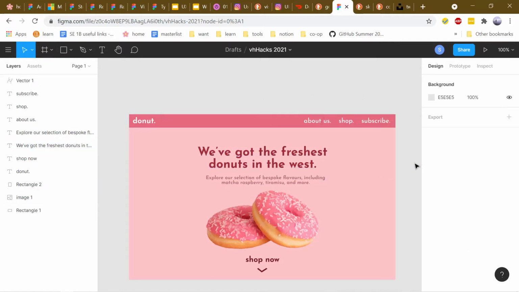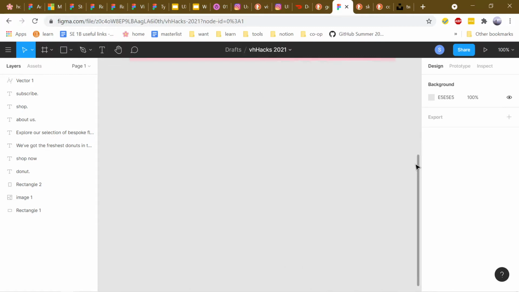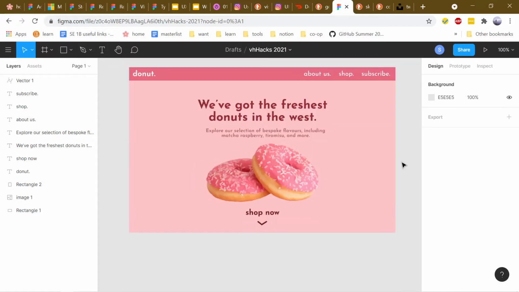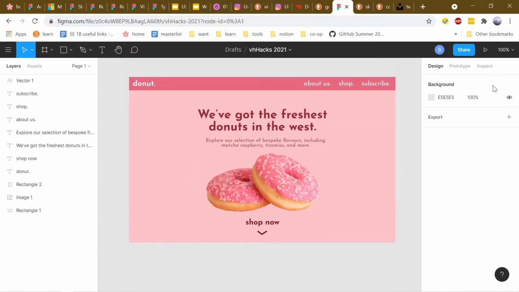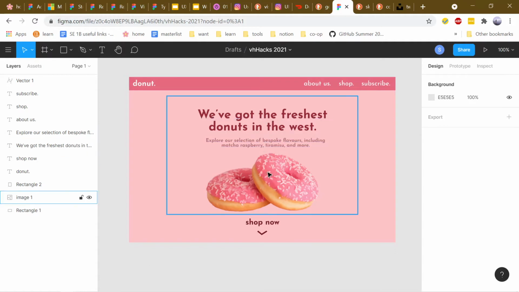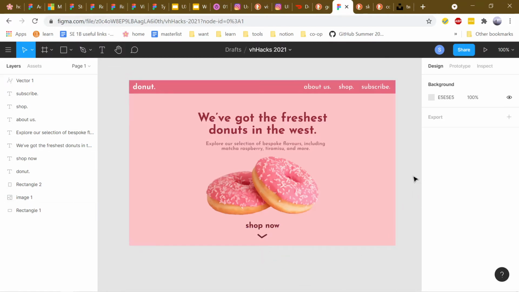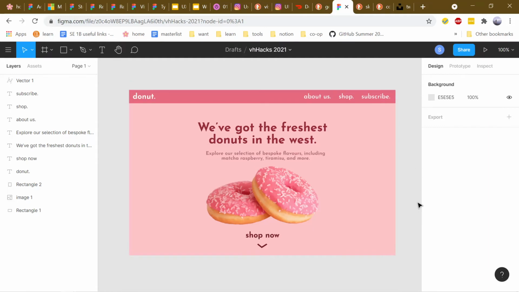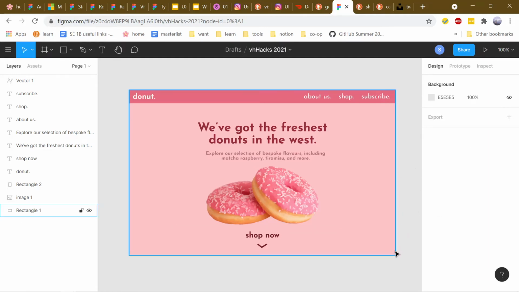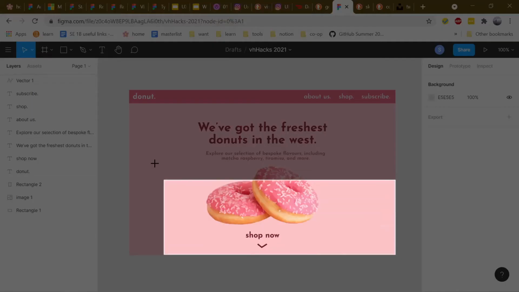There you go. Cool. So this is very simple, but I think it's very clear to the user. Like, you've introduced them, you take them on a journey, you kind of make them salivate with a picture of delicious donuts, and then you say shop now, imperative. So I'm okay with that for like a first prototype. I'm gonna go ahead and stick that in ship and share, and I'm really excited to see what you guys come up with.